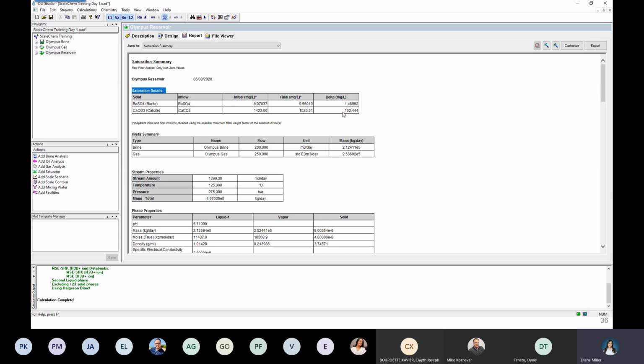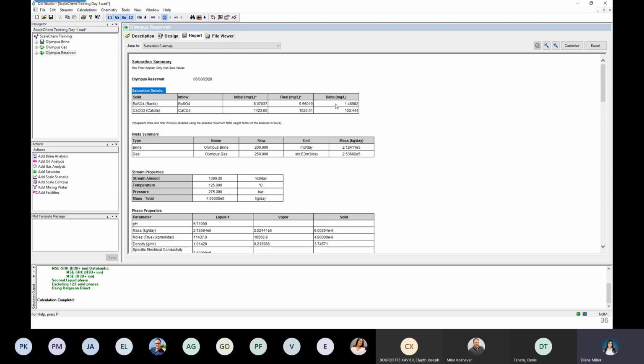In case you see a negative sign in here, and sometimes you will, that means that it was removed. In this case, we are not seeing negative values. We're seeing positive values, meaning that we have added barite and calcite to reach saturation.